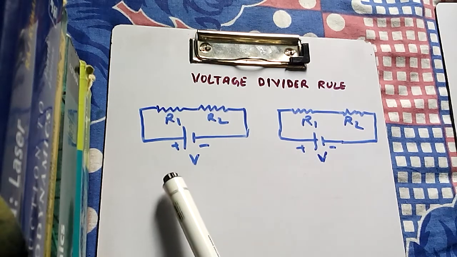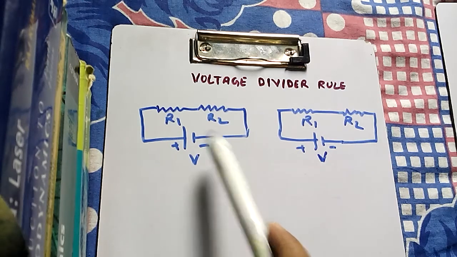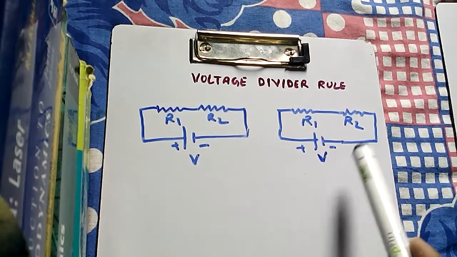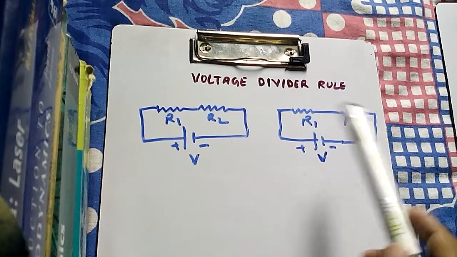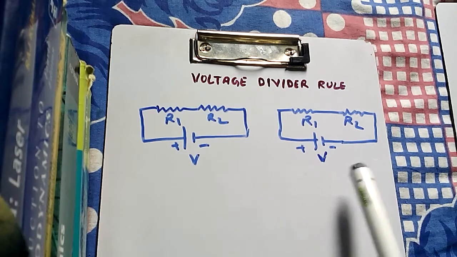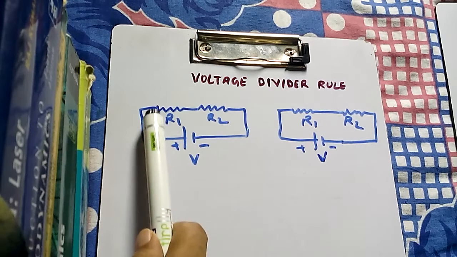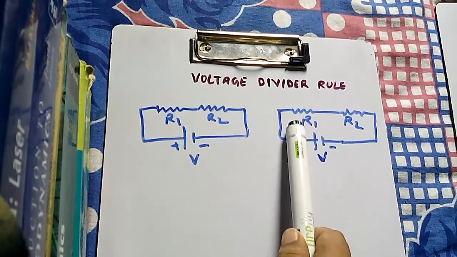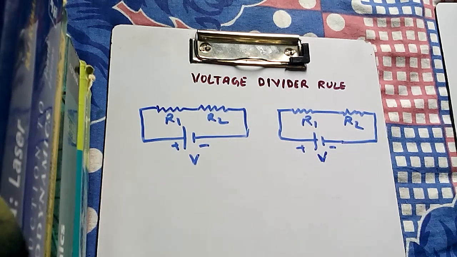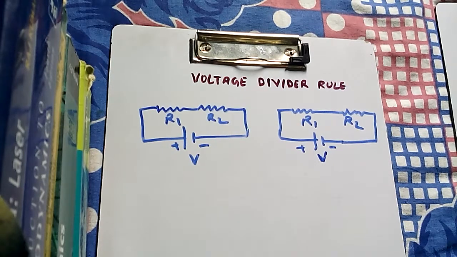Now one thing, why have I drawn these two voltage divider circuits? This is a voltage divider circuit because the resistors are in series, and this is also a voltage divider circuit because the resistors are in series. They are also called a voltage divider network. Why have I drawn two same voltage divider networks? Because I will find out the voltage drop by using two methods. I want to find the voltage drop across R1 and R2 here, and here also across R1 and R2. And I will use two methods to find the voltage drop across the resistors.